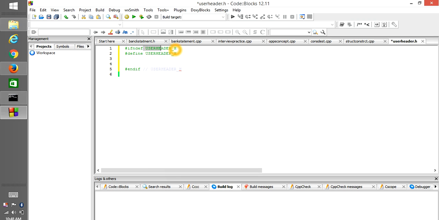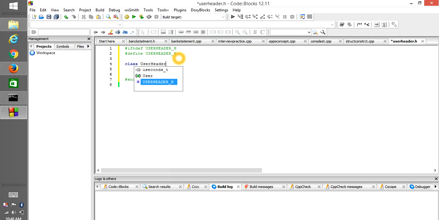If the compiler does not find any user_header_h, then the compiler will go on to execute the next line below this line. What this line does is just create a class, has defined user_header_h. It just created a header whose name is user_header_h. Now I'm going to create a class, which I'm going to name user header.